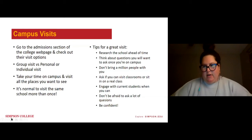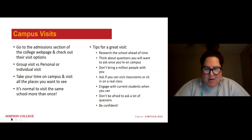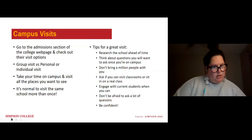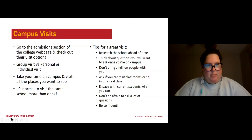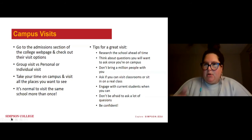The last thing is be confident. In our society, we are intrinsically trained to not talk about ourselves, to not brag about ourselves. Again, this is one of few times, besides when you're searching for jobs, that you absolutely want to embellish and be the coolest person in the room, right? This is all about you, and we're trying to impress you with our campus, and you're also trying to impress us with all the cool things that you know about yourself. So again, be confident. Feel free to share any information that you think is important, because that's also going to be memorable. If you're applying to one of those schools that is highly selective, that would be a great opportunity to share a lot of unique points about yourself, because more than likely, those folks are going to remember that about you. So again, be confident and put yourself out there.